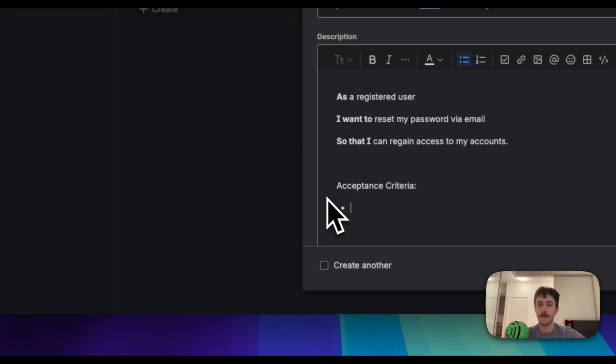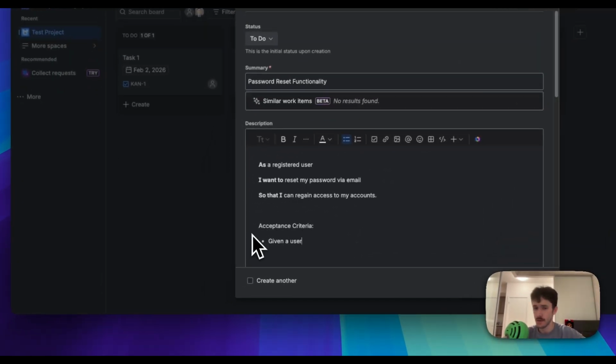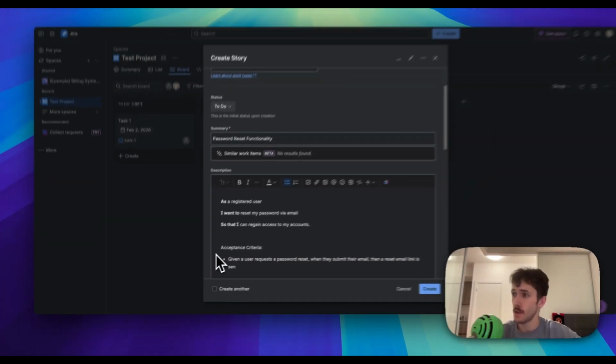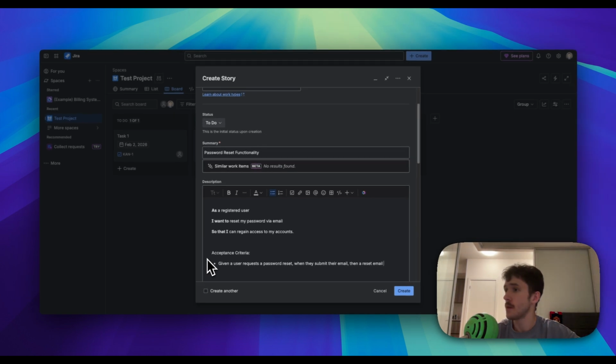Let's say, for example, given a user requests a password reset, when they submit their email, then an email with a reset link is sent.